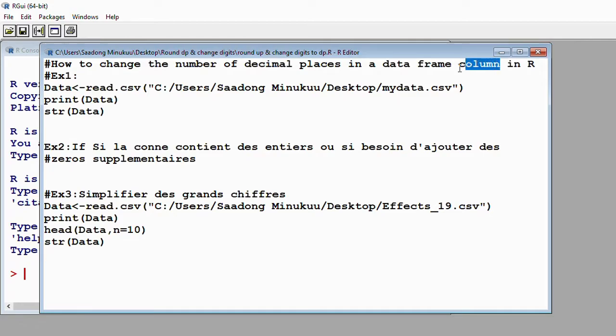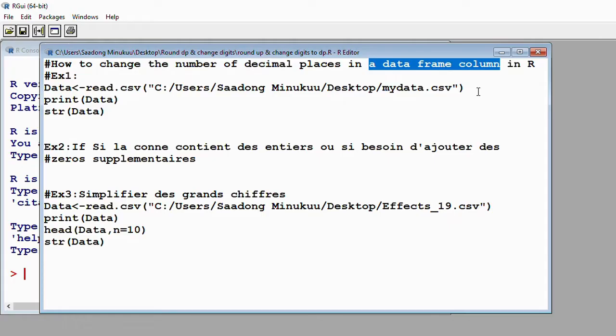So I repeat, in a data frame column, which means after reading your CSV file, your TXT file, whichever file that you read into R in the form of a data frame, or even if you have created your own data frame or your own data set in R, or even if it's a pre-existing data set in R that you've just loaded, and you are interested in changing, let's say, decimal places within a particular column of your data frame or data set, this video will help you do that.